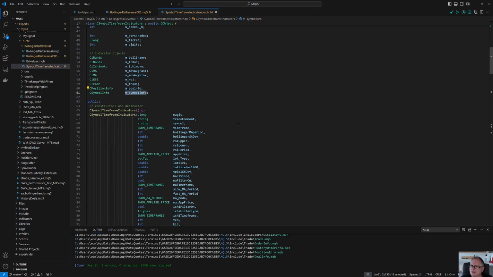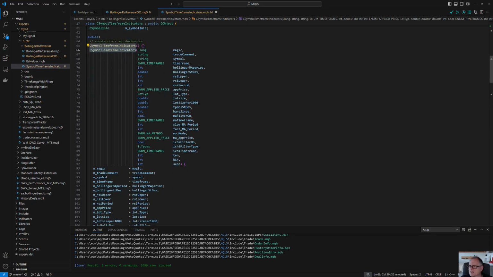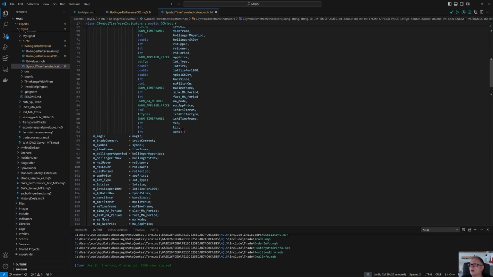And now here we have the standard constructor, which gets called when you use the new keyword and no parameters. And we also have the parametric constructor to create an object with all inputs. So that's how they do it.